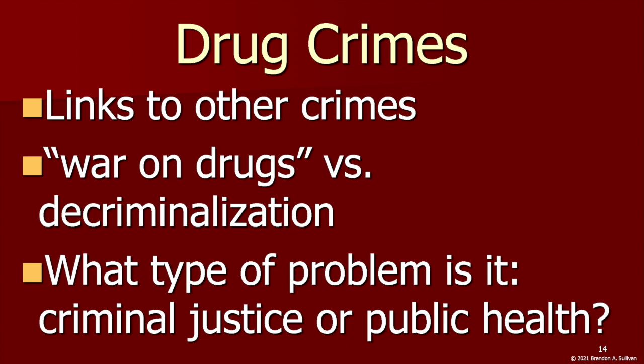Drug and alcohol use are heavily linked to engagement in more serious criminal offenses. Alcohol, for instance, has been linked to upwards of 40% of all violent crimes, but yet it remains legal for those over the age of 21. We tried making it illegal once in the early 20th century during the Prohibition era, and it didn't work out so well. So it was legalized again, but heavily regulated. The same argument has been made in regard to the merits of legalizing other drugs, and we've seen some of this reversal when it comes to marijuana decriminalization.